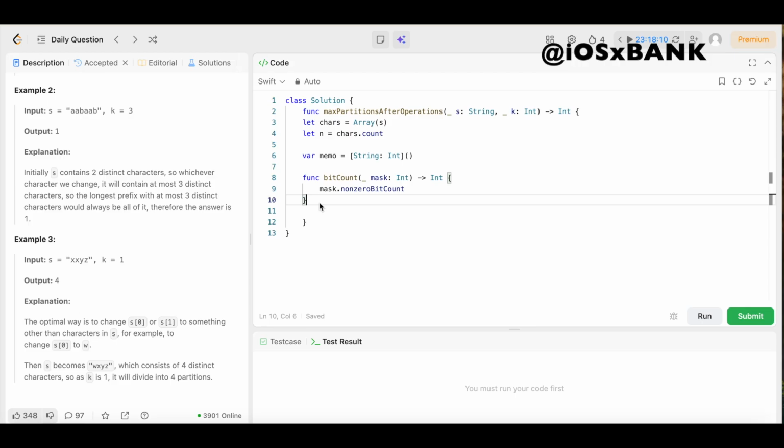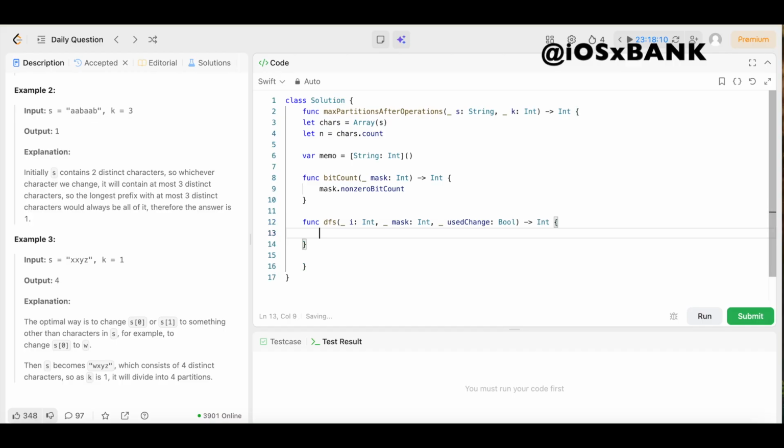Boom. Then we're going to create a recursive DFS function. So for that, we could come right here. We're going to say func dfs, open up the parentheses, underscore i, colon, integer, comma, underscore mask, colon, integer, comma, underscore usedChange, colon, boolean, and then it's going to return an integer, and we're going to open up the brackets like this.